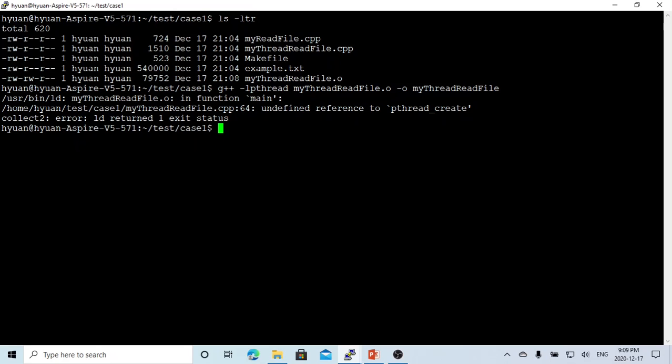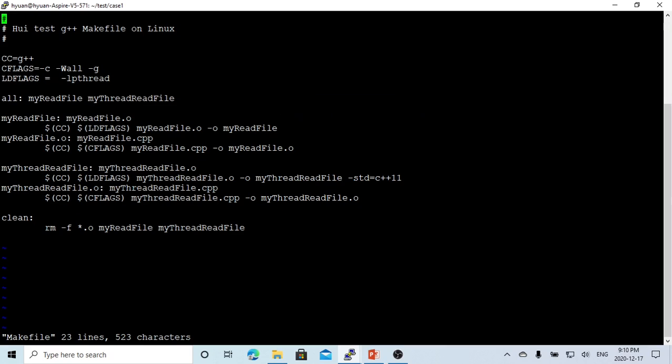So in this case, what we have to do is make sure our link flag is after our object files, even in this program.